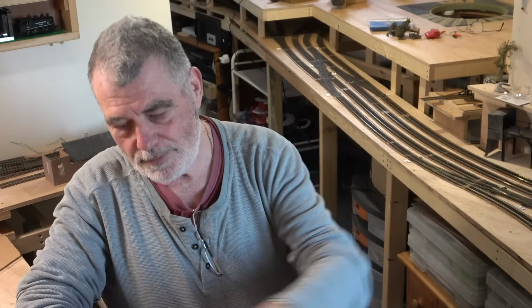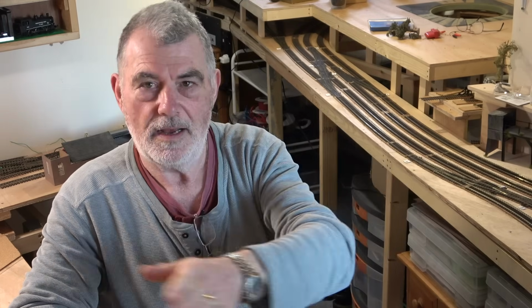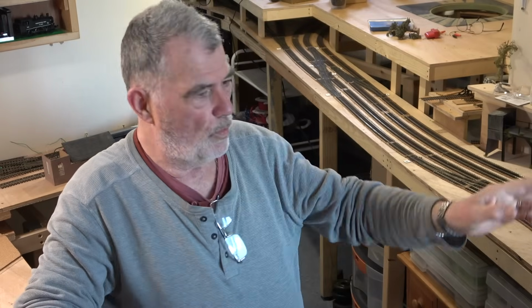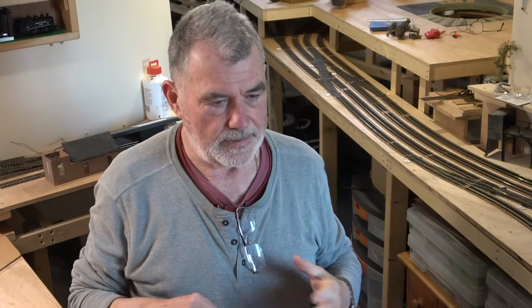So what's next? Well, I actually went a little bit ahead of myself and did all of the front part before I did any of the back parts. So before I get too involved with any more on the front, I'm going to run that back line. It's only a single line. It's going to run all the way through the back here and meet up at the crossover and everything else down here. So that's what's going to go in next.